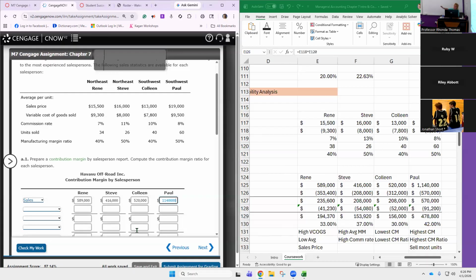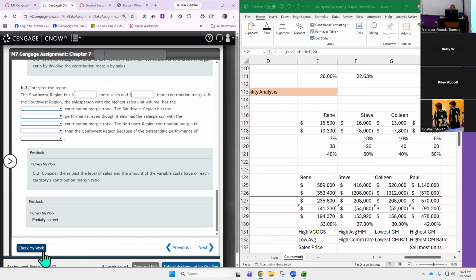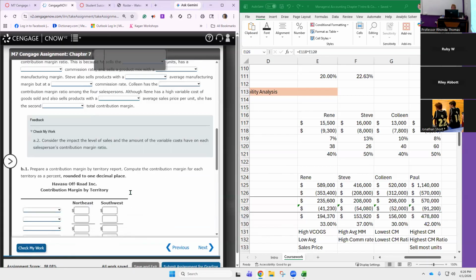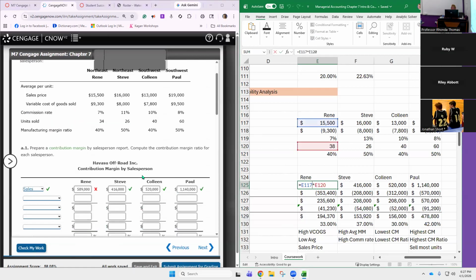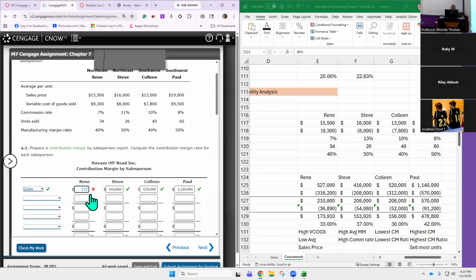If all you were looking at was sales volume, who's in the lead? I don't know what yours is saying, but let me see what I did here. Maybe I missed it. But it did change. Okay, so there's only 34. Hold on, there was only 34 they sold here. That's why my total sales is off, so I have to go back and put 527. That's okay. It made me realize that I'm not paying as good of attention.